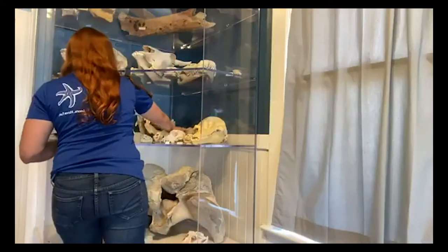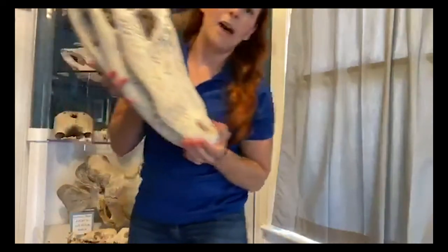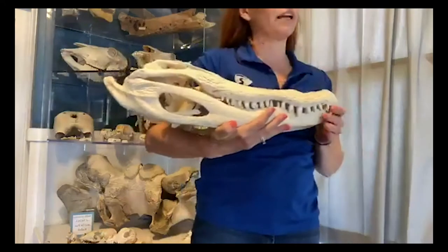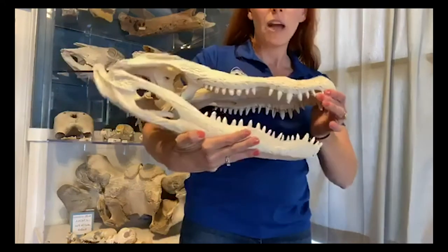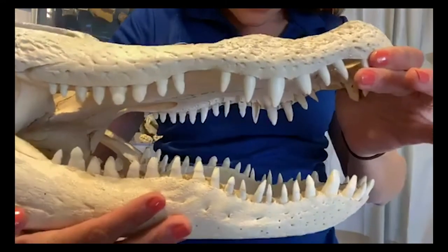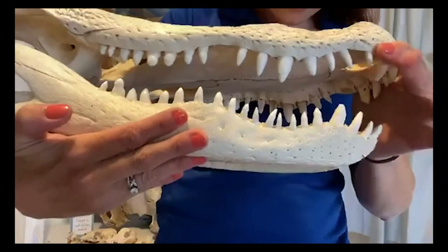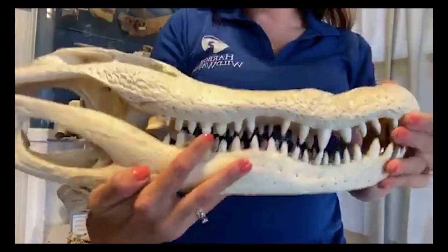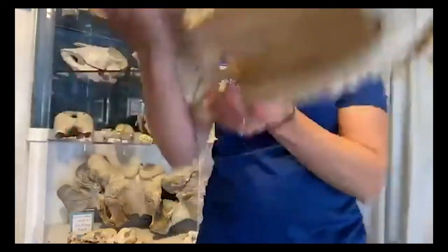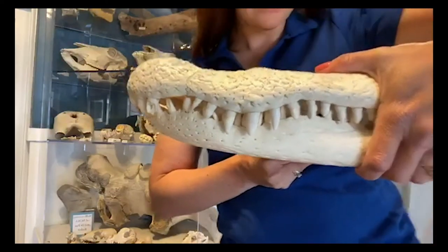And then a really cool fish eater, ooh, this one's so heavy, is the alligator skull. Now, I have to be really careful with this skull because this one nearly gave me stitches. These teeth are incredibly sharp, so I'll see if I can get a little closer for you to see. So this is a real skull, and the teeth are real and they're very sharp, but rows and rows of teeth that are all the same is perfect for capturing fish, which is what alligators eat. Pretty cool, huh?